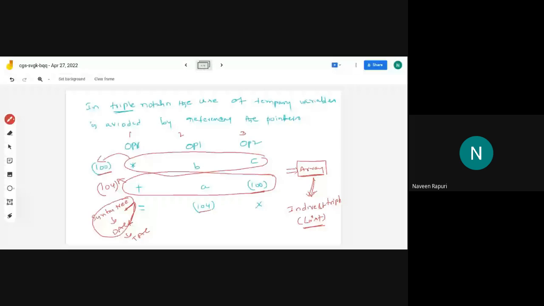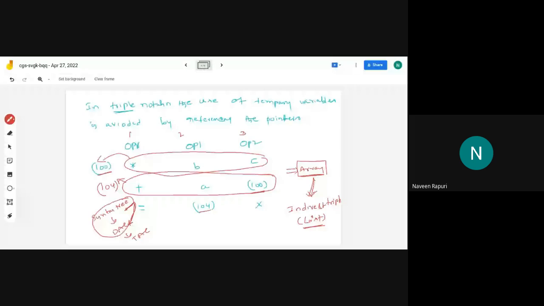What is that disadvantage? The resultant column has some temporary variables. For those temporary variables also, memory assignment is going to be performed in the symbol table. That is one of the drawbacks, because there is no requirement of memory for the temporary variables. So for that purpose, we moved to the triple. In the triple, we are not using the fourth column, that is the resultant column. We are just using pointers to where the resultant is mapped or attached.